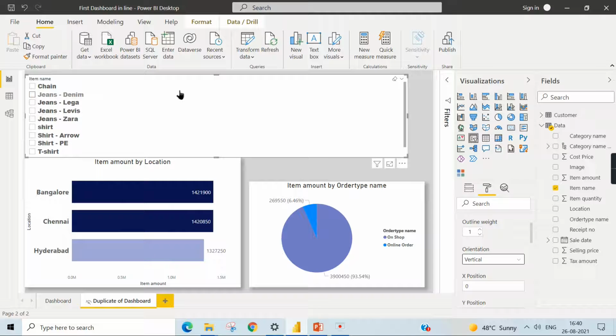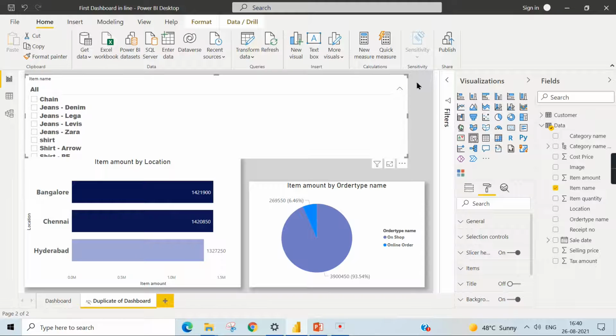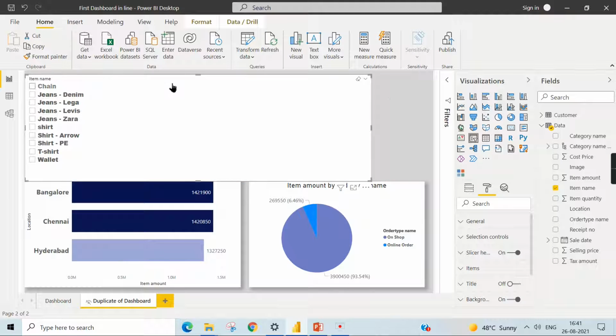When it is vertical and you have the slicer header enabled, you can choose either a dropdown or the other option, list. In case of list, it will display over here, and some people prefer to have a list and make it horizontal, in this option.